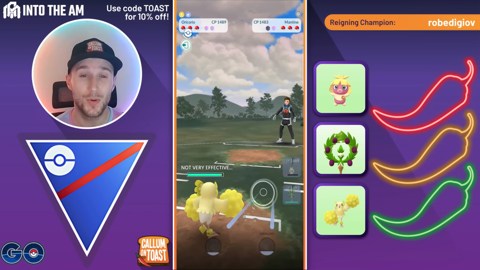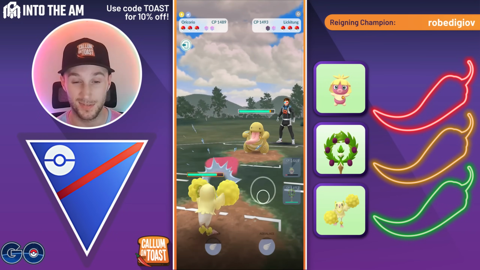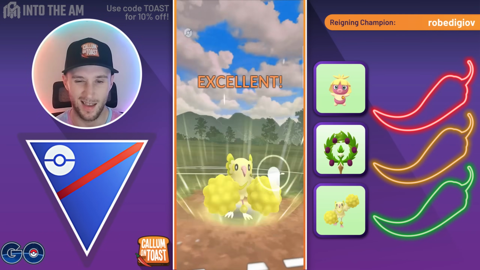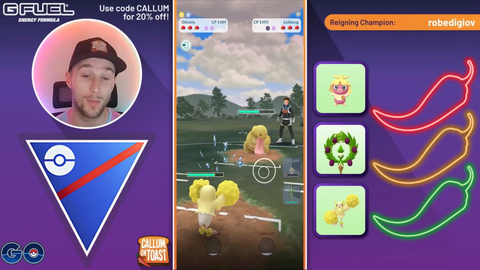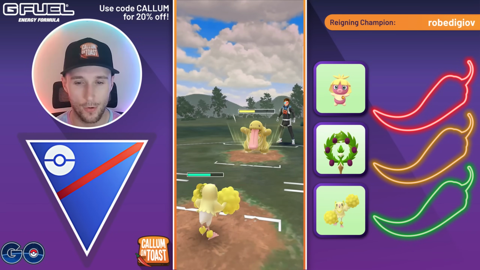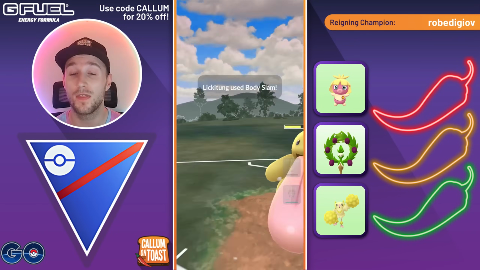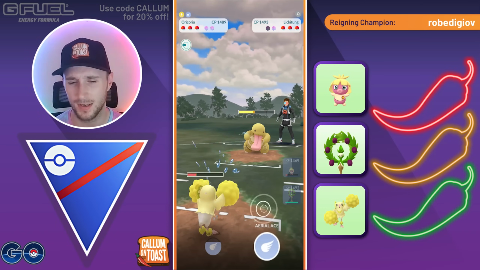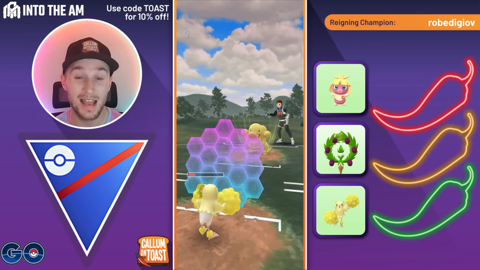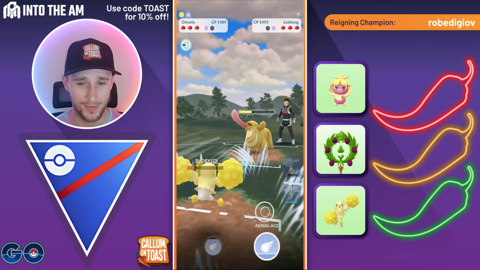We're now going to swap into our Oricorio. I don't know what the exact name of this form is. It's like Pom-Pom or something, which would make sense because it looks like it's got pom-poms for wings. But anyways, unfortunately, I think all of the Oricorio forms don't have anything other than flying type moves, and not particularly good moves either. You can see we've got Air Slash, Aerial Ace, and Air Cutter, which is just an awful moveset to be fair.